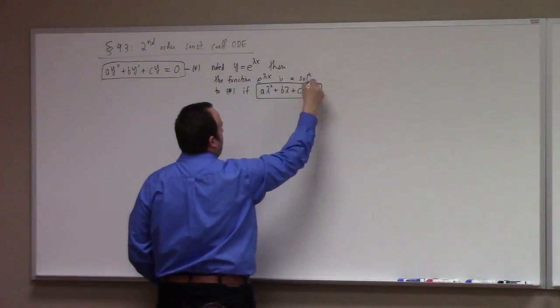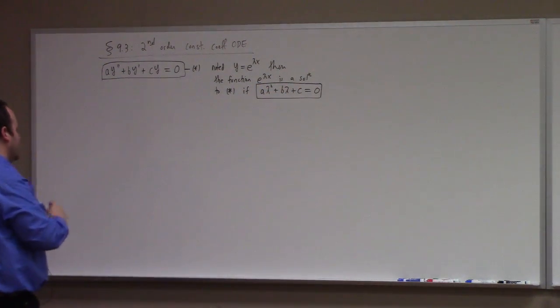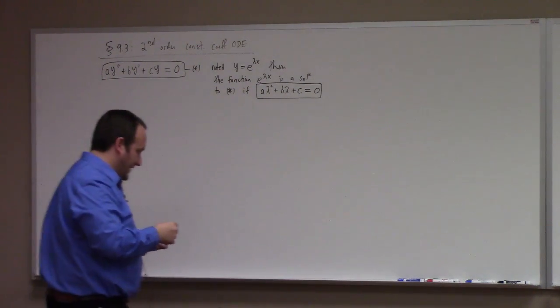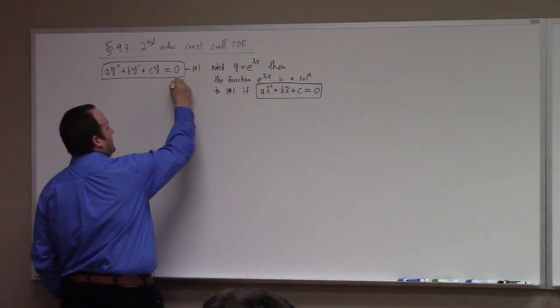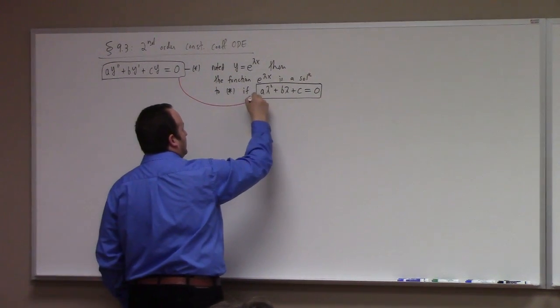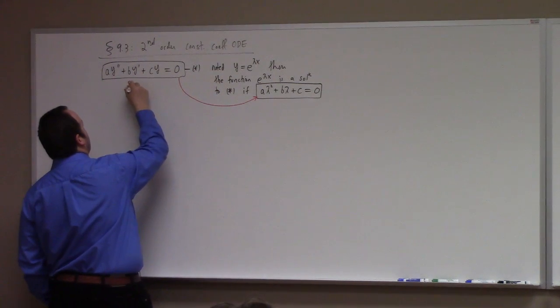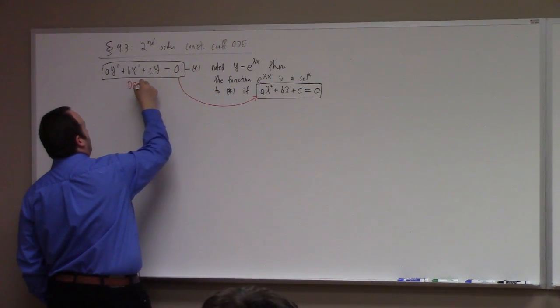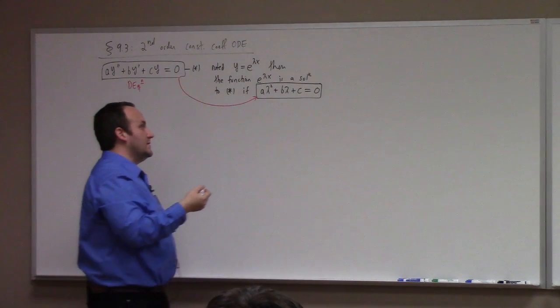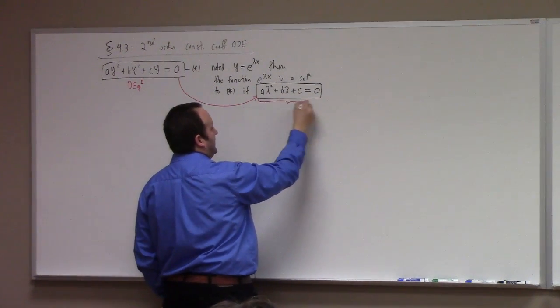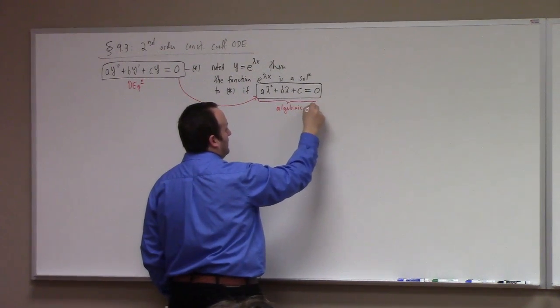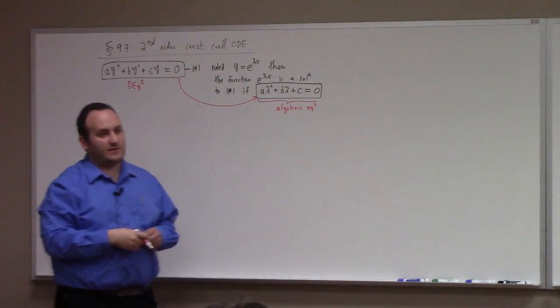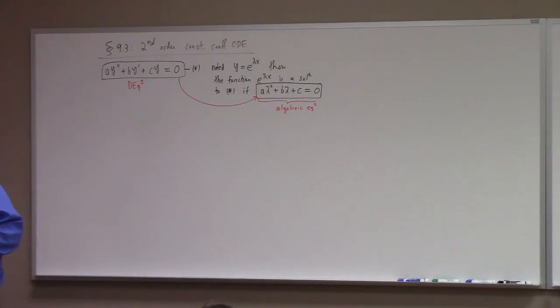This equation, so what we did in making this guess, it's really kind of fantastic. We traded a differential equation up here, through this guess, for the problem of what? This is a differential equation, so its solutions are functions, whereas this is an algebraic equation, a quadratic equation. In fact, we know how to solve that, either by factoring or completing the square, or when worst comes to worst, the quadratic formula.